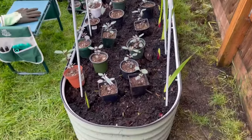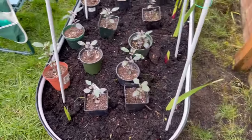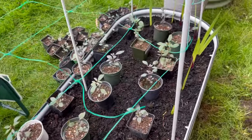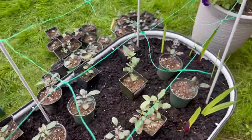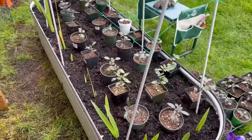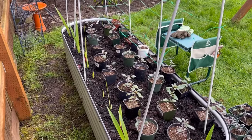Alright, so here's what we've got going on this one. And I think I might be able to squeeze a few more in here. I'm planting these a little tighter than the other Vigo garden bed because I don't have quite as much room because of those other bulbs coming up, but I'm going to work on that a little bit more.